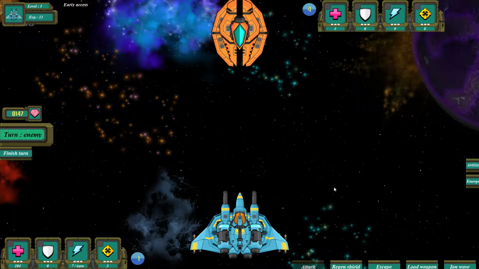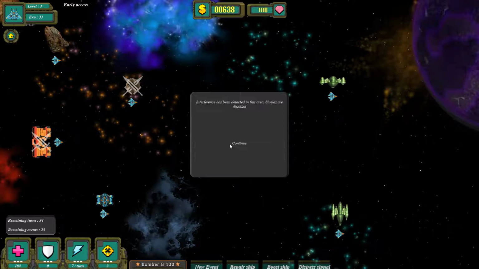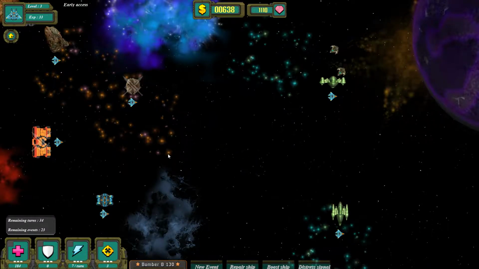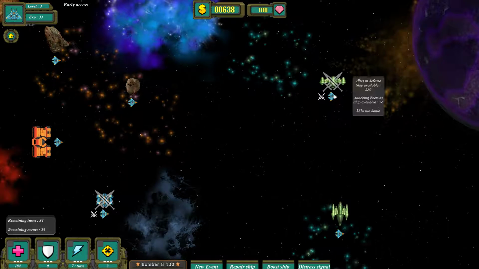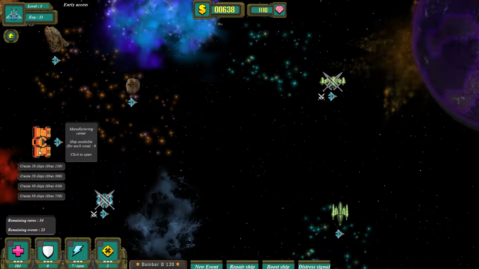Okay. Alright, that's the end of him. Interference has been detected in this area. Shields are disabled. Oh, great. Just what I need right now. Shields are disabled, and I've got only 184 health left. 87% chance of winning that battle. 85% chance of winning that battle. Alright, well, we're not going to engage anybody then right now. We're just going to let them do their thing.